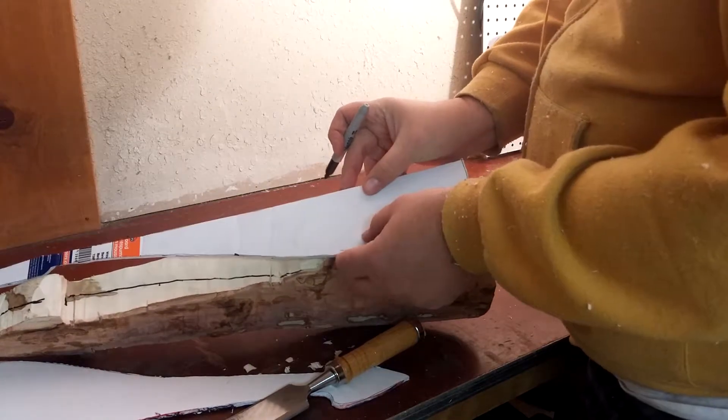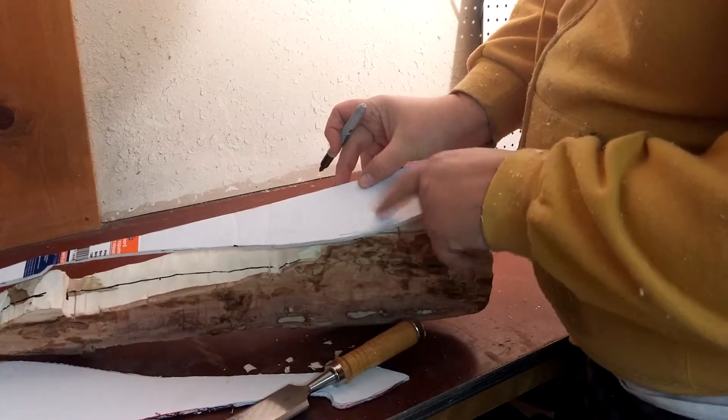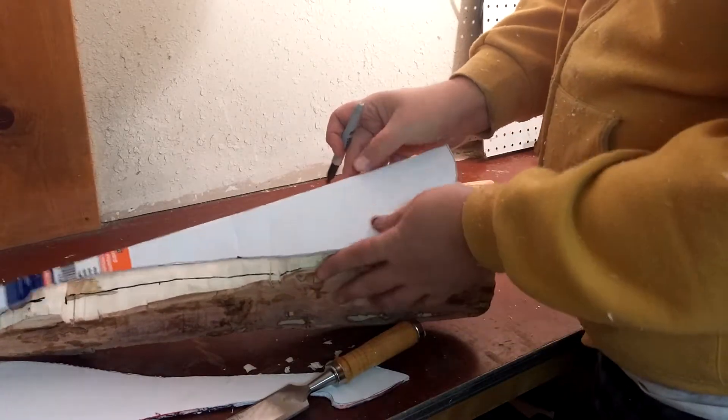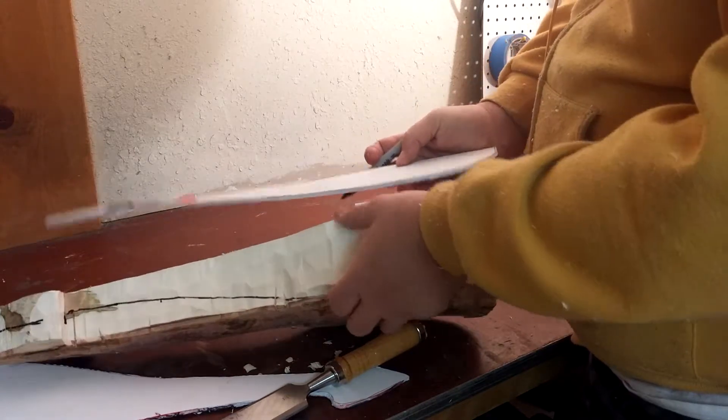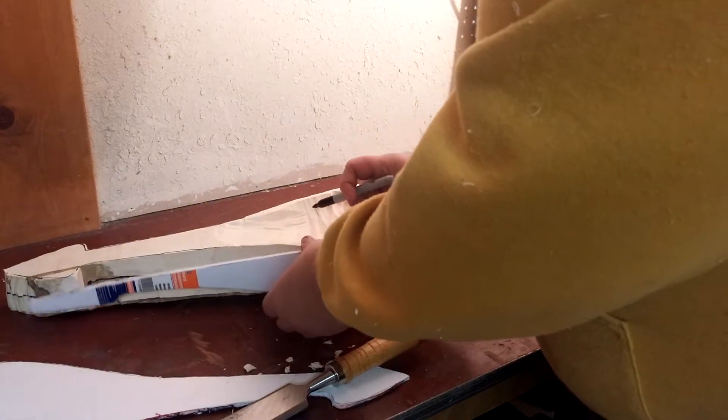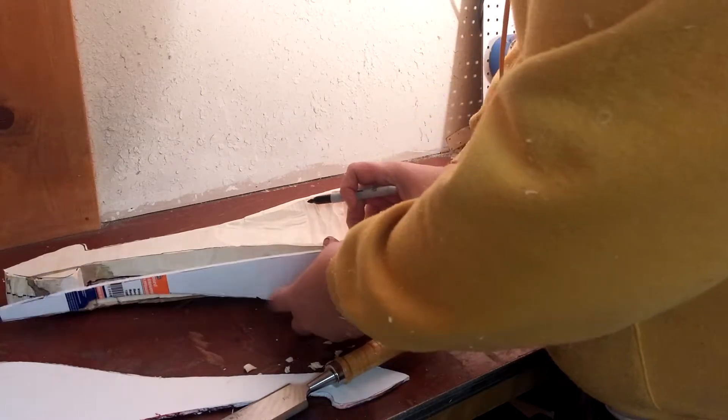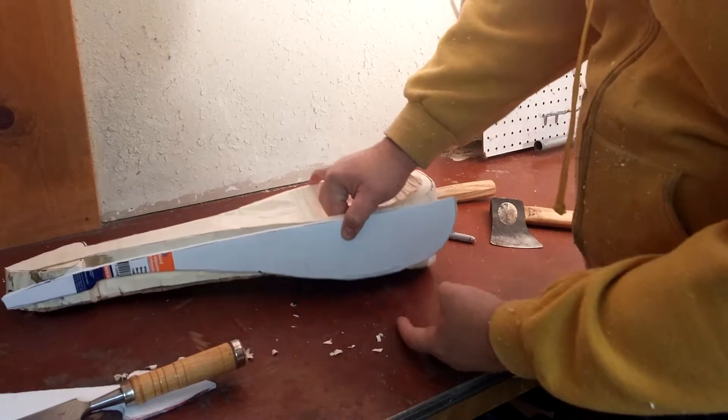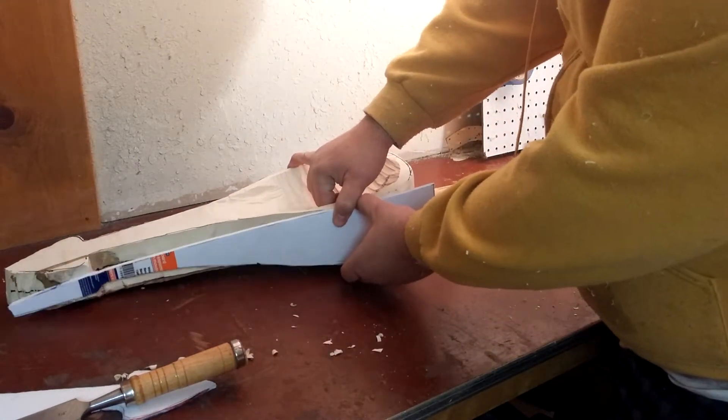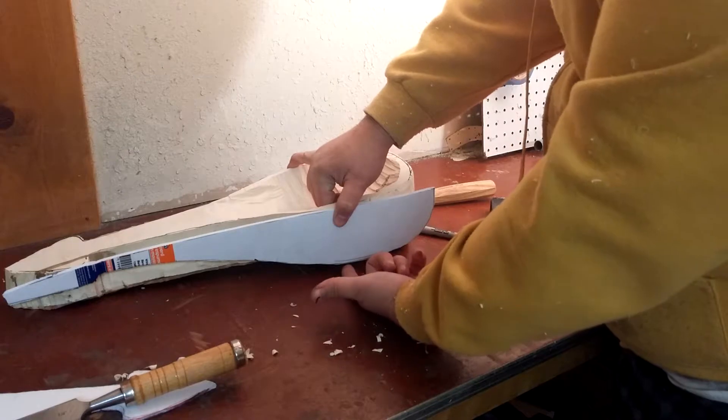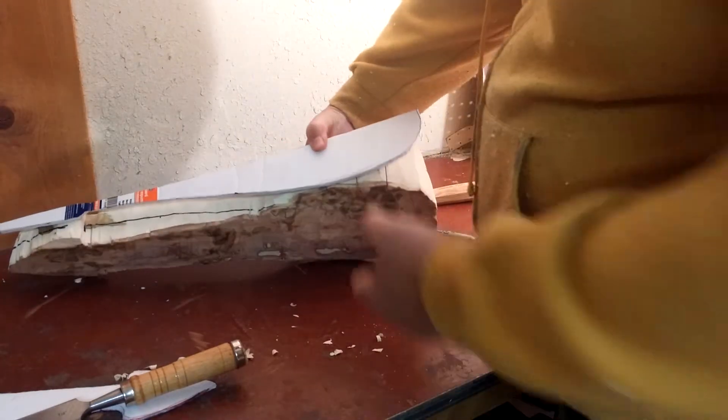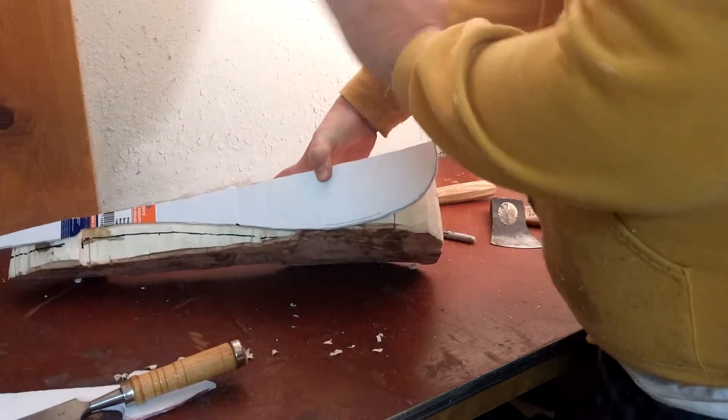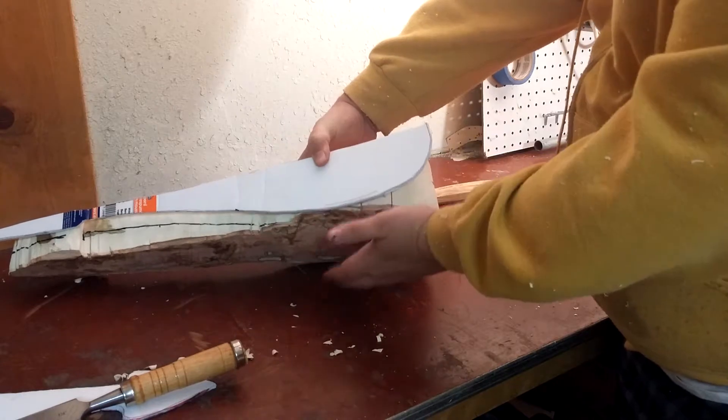Now you'll notice here it appears that the profile is deeper or bigger than the piece of wood based on the distance between here and here. But in reality, when I put this in—let me move this for you—you'll see that the profile still doesn't come all the way to the wood. That means as I cut from here to here in a bowl shape, I'll still be able to get that shape. That's not a problem.